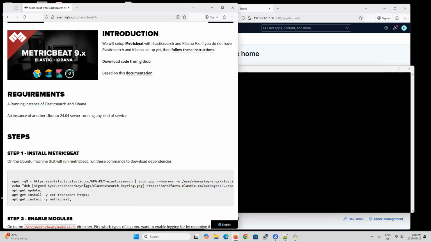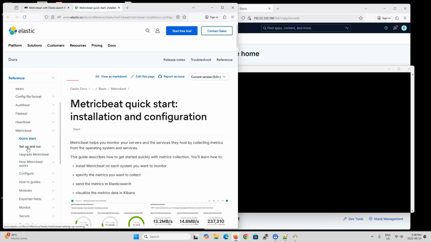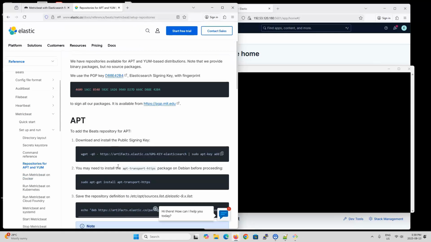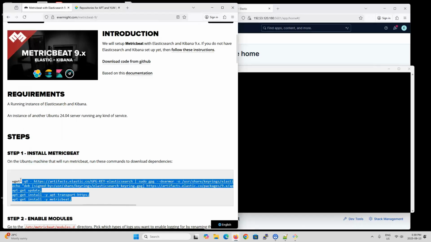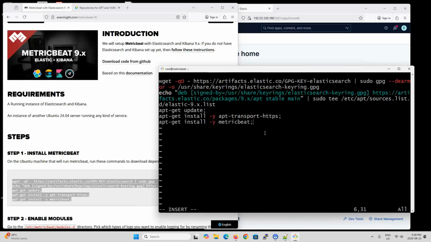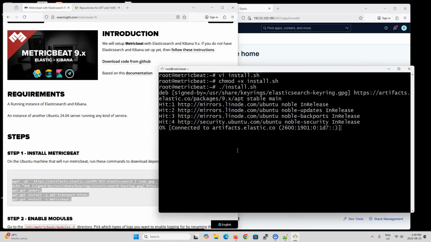Let's actually get started with this tutorial. First thing we'll do is install Metricbeat, and these instructions here are just based off of the official documentation. If you go to setup and run, we're using, run Metricbeat. Okay, so we're using the apt repositories. So I just basically summarized these instructions into this over here. And let's just copy. I'll make a simple script for this so that we can do this all in one motion. And I'll pause until this is done.